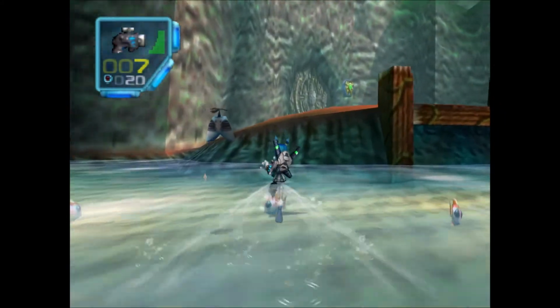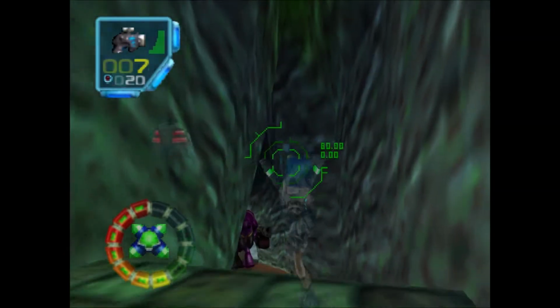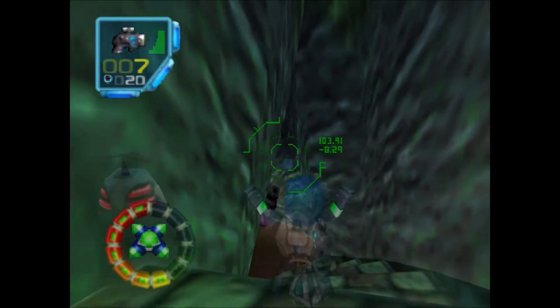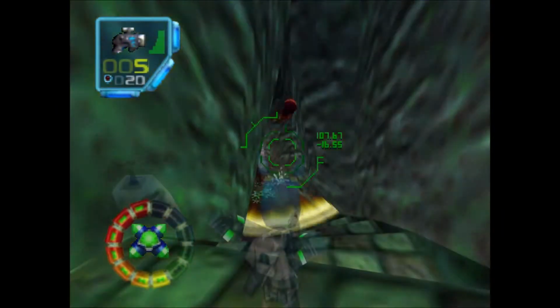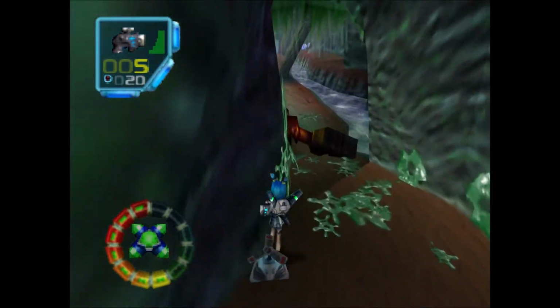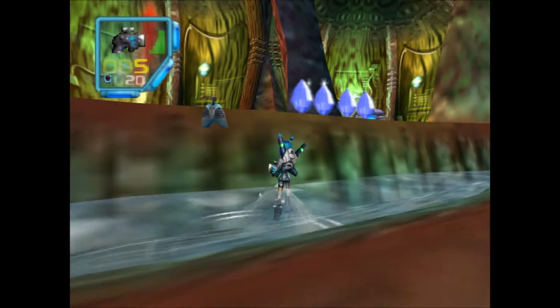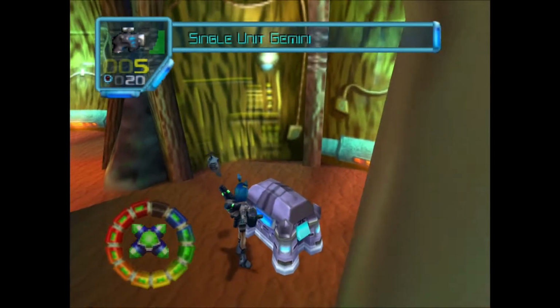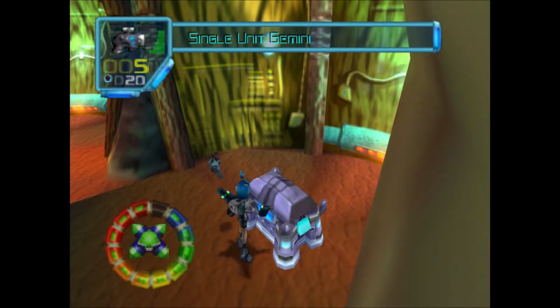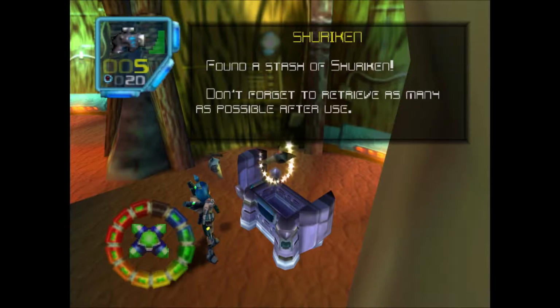So, anyways, there will be a purple stag drone walking. Just have to wound the smithereens. Collect the head. Oh yeah, the head. And here's some Gemini single unit though. And here's the shuriken treasure chest. Now Vela gets her own shuriken.